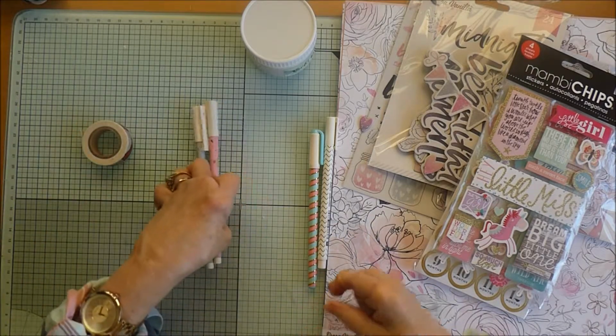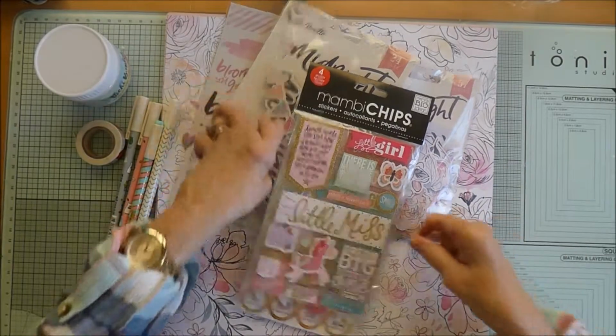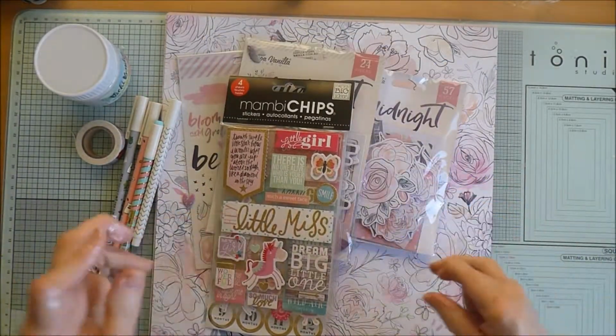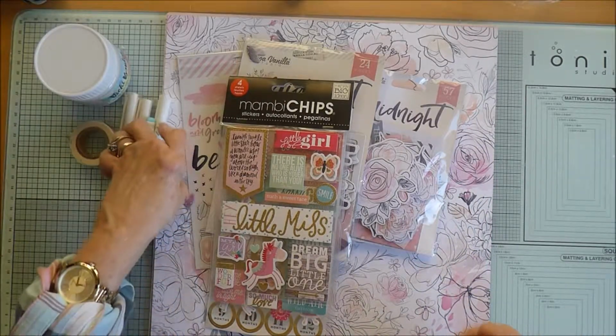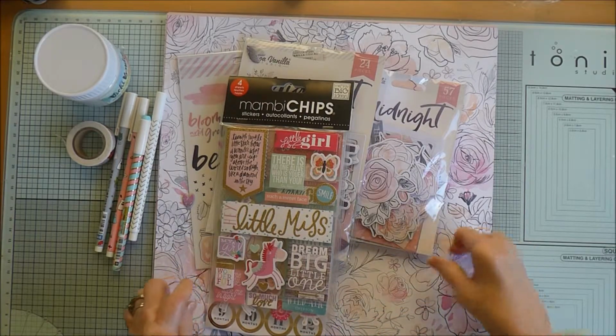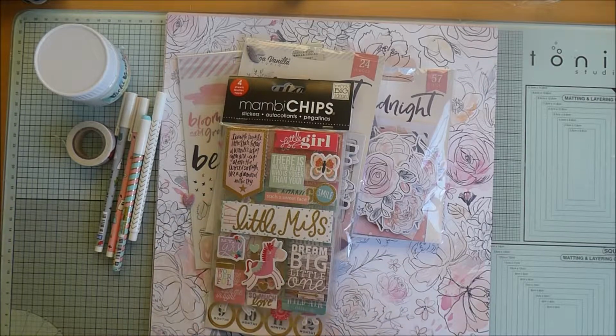That was my haul. So yeah, very pleased with all this stuff. It's going to take me a while to work my way through it. I've still got quite a lot of previous Cocoa Vanilla collections, because trouble is with some of these beautiful things, you don't want to use it. I know it's ridiculous, but we're all the same. But I will try and I will be using some of this before very long.